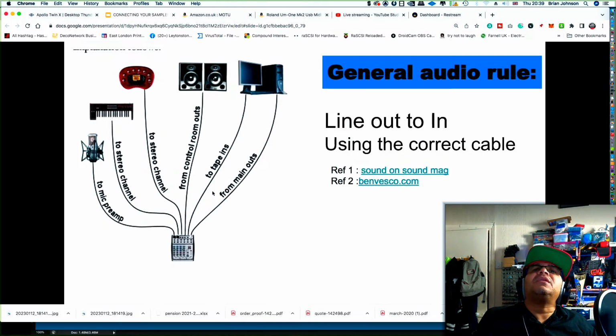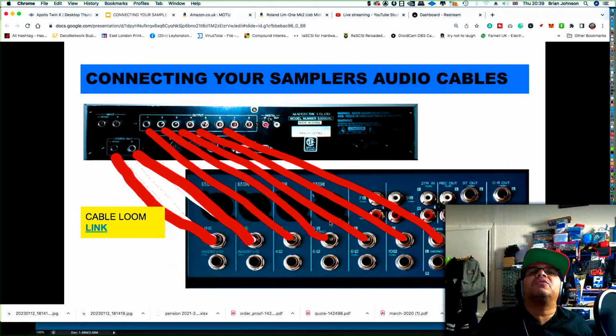Now you've got your DAW, which is for recording, so your main outs would go into your input on your DAW, I guess, and then your output on your DAW would come into the tape ins. I don't know about this side of it. This section here seems a bit like, it's not quite how I would do it, but anyways, it's all good. I'm sure it will serve you well.